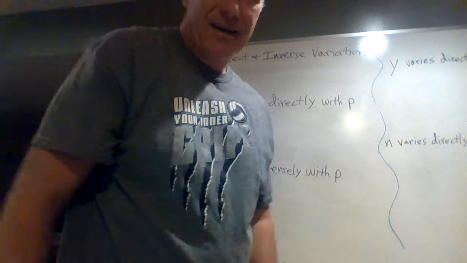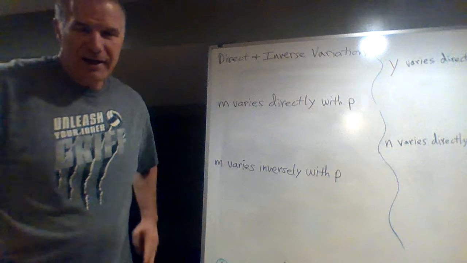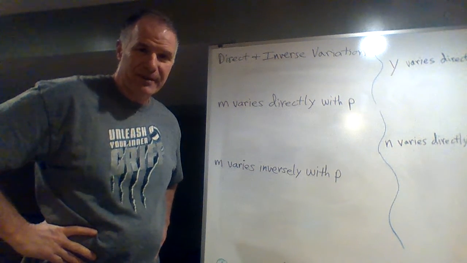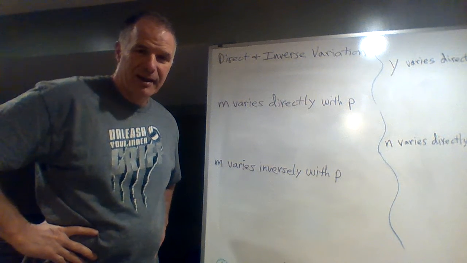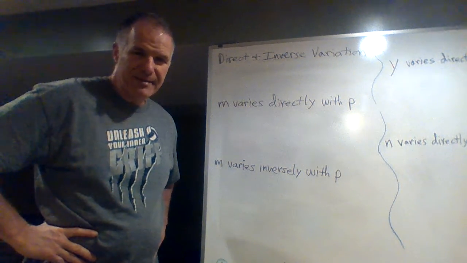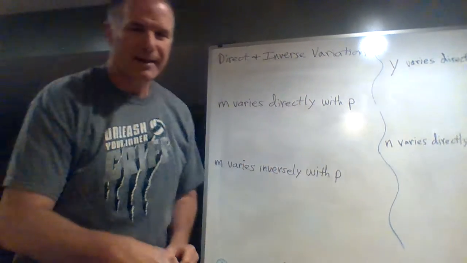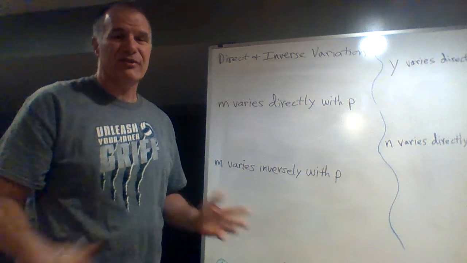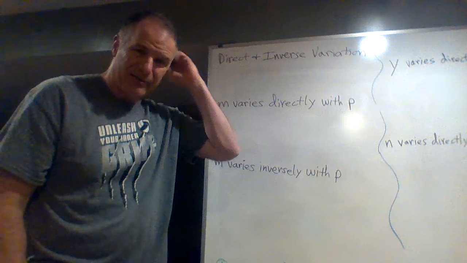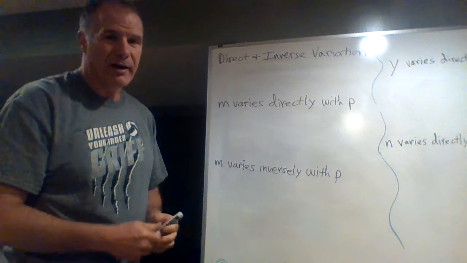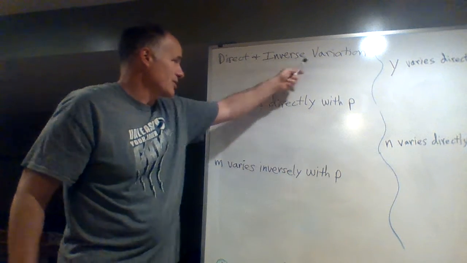Moving on to another topic. Now these are just topics that are thrown in on our exam that we need to make sure we understand. And some of this you are supposed to get in Algebra 1, but I know a lot of times Algebra 1 doesn't get as far as it needs to get, so you might not have learned some of this back in Algebra 1. Okay, and the one I'm talking about, direct variation.